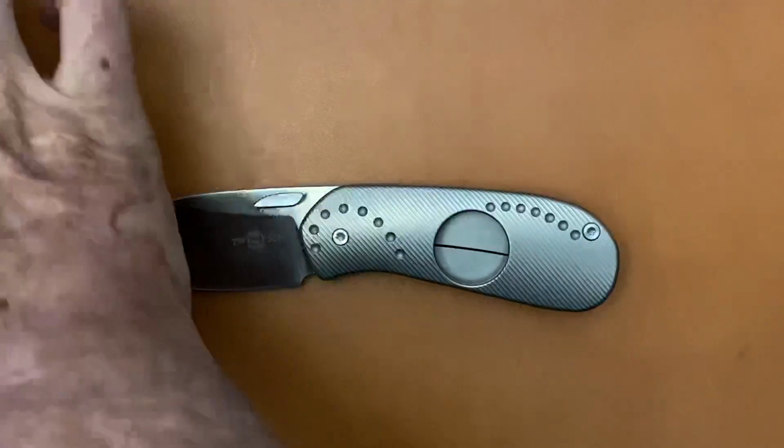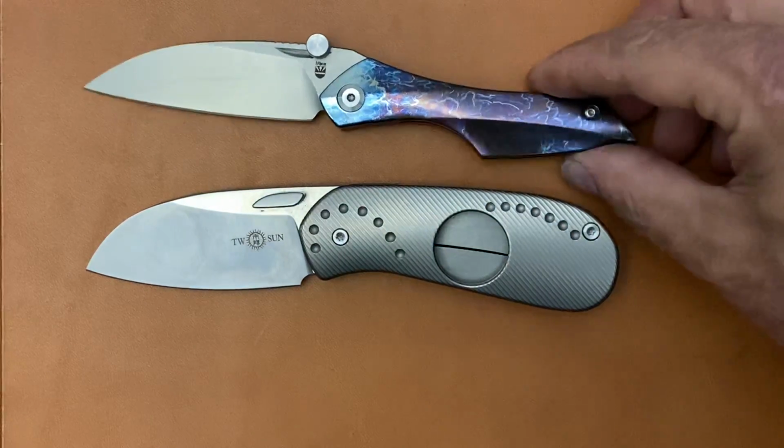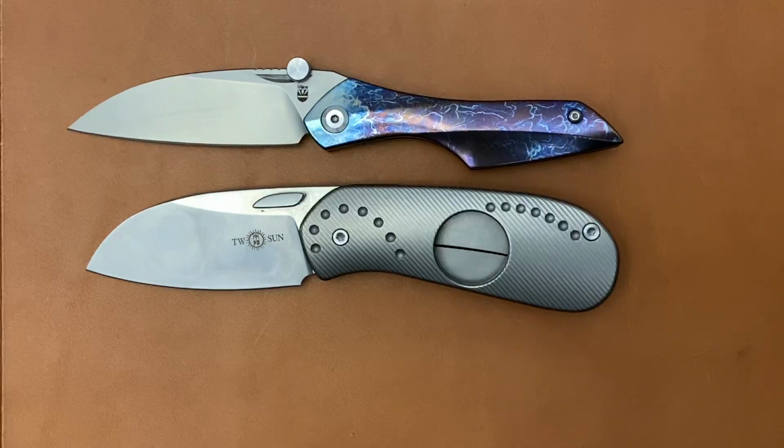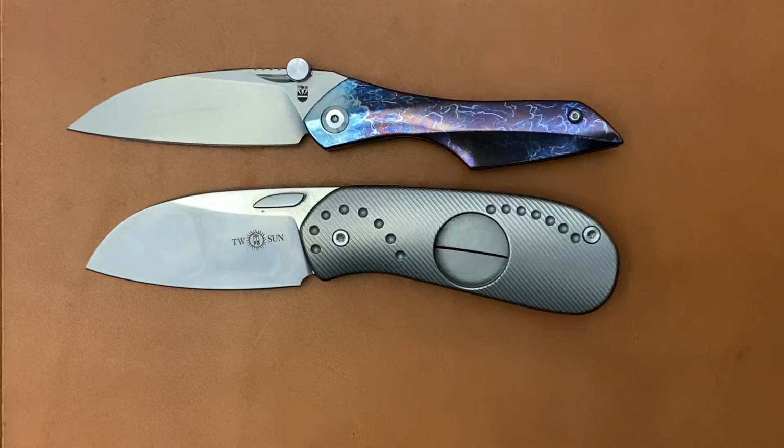Alrighty, let's see, what do we have next? Got the Elijah Isham Abstruse. The Abstruse is a little bit longer, not by much. You have about the same grip area, except you have much wider scales that are more hand-filling than the Abstruse.